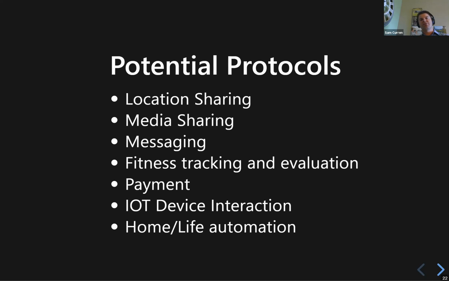And of course, with IoT devices, home and life automation, that could be cars, that could be interaction with things around the home, all sorts of things like that. And this is just a small list of the things that we could actually do. There's a huge number of health scenarios. There's a huge number of coordination and logistics things that this could enable. This is just a very, very small bit of the types of things that are available for our development by leaning on these technologies.